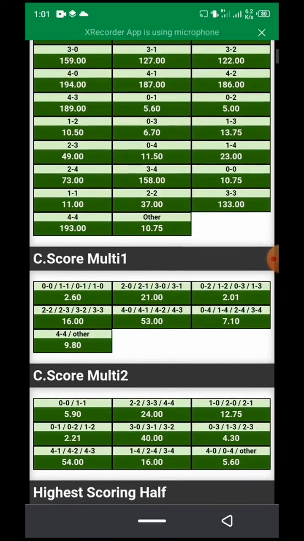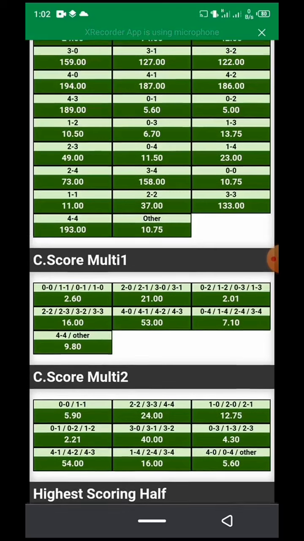Now for the correct score multi one, if you look under that option, you will see a bunch of scorelines attached to one odd. For example, let's highlight the first odd there, 2.60. Hold on. Okay. Now, for that 2.60 odd, we can see on top of that odd, we have 0-0 slash 1-1 slash 0-1 slash 1-0.